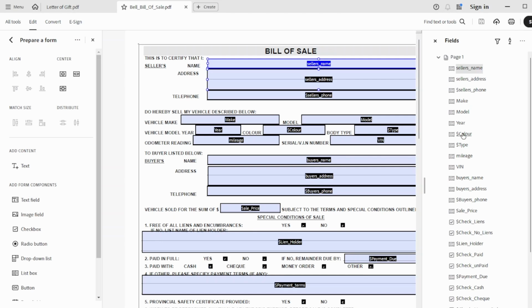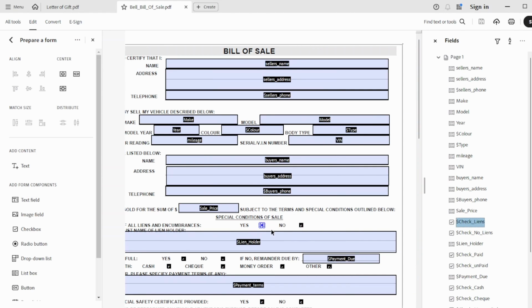So these are the fields that are considered mandatory. If you get into something like, let's say, check liens here, which is this little checkbox, you see it's prefixed with a $ sign. That means it's optional. Whether or not the AI agency wants to use it within their chatbot, it's up to them. So when they look at the API call, when it comes back, it's going to come back with a list of all the available fields on the PDF, and then they can choose which ones they want to actually fill in within that specific PDF.